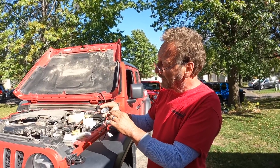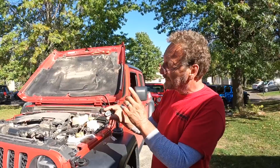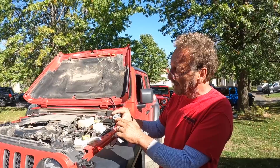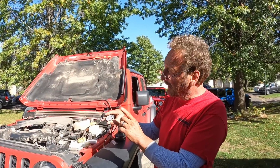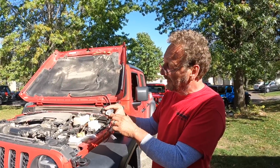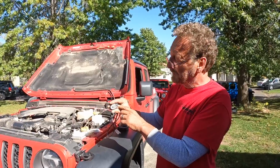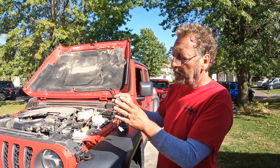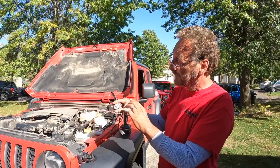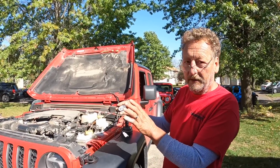What we're going to do, though, is the vehicle has an auxiliary switch for auxiliary lights, so we're also going to wire that switch in. We found out that we can leave this on-off switch on, and when you use the auxiliary switch, it will turn them on and off. Then we can just use the mode switch to switch modes on the LED lights.